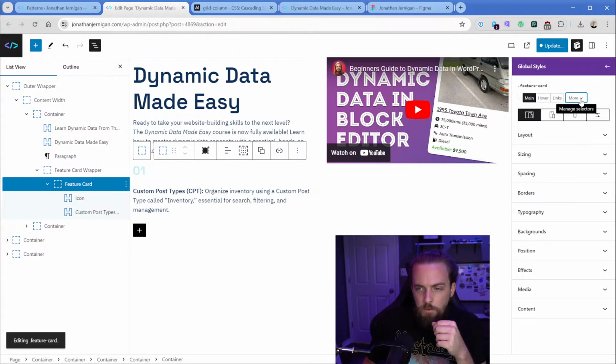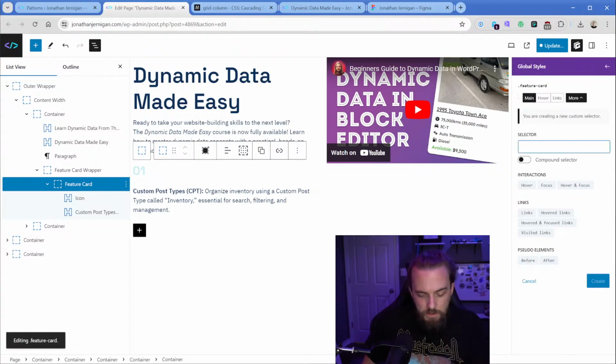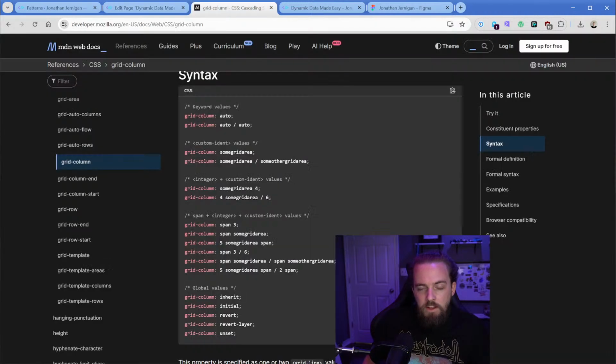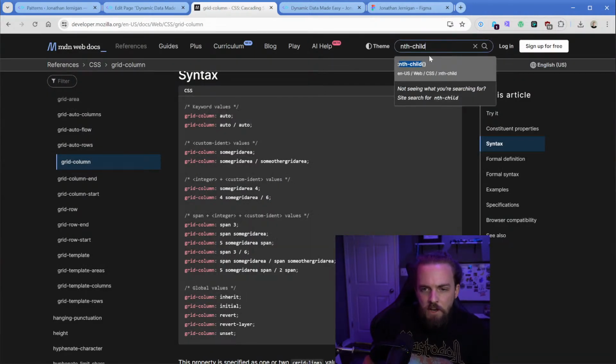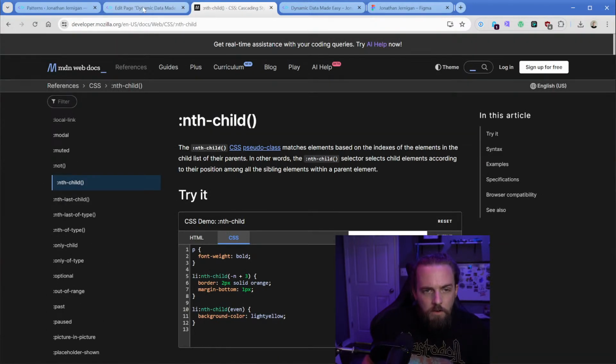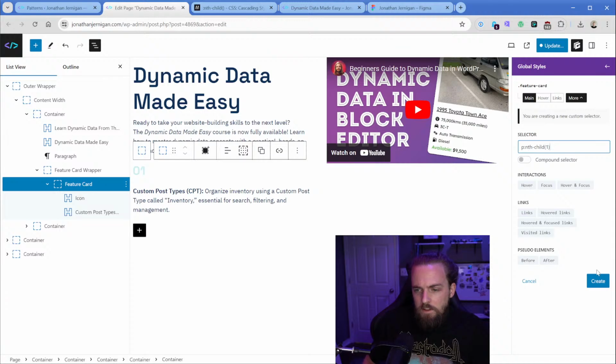Feature card. What I was thinking I would do is go selector P, what is the thing? First of type. Or maybe it would be nth child 1, isn't that it? I always forget these pseudo selectors. I have no shame in acting like I know stuff. Yeah, okay, that's it. P nth child 1.